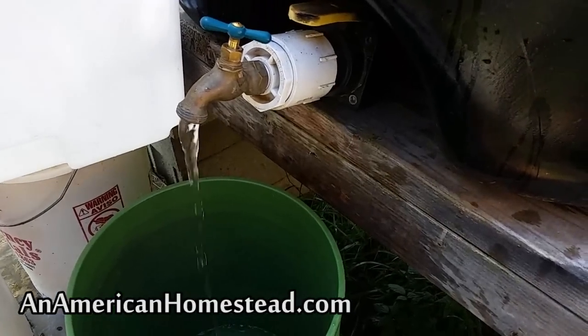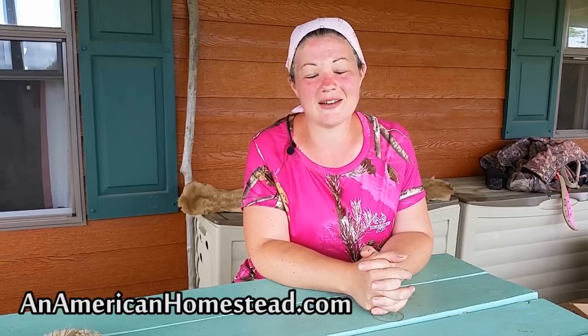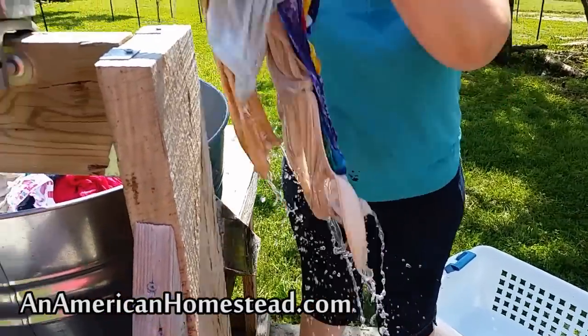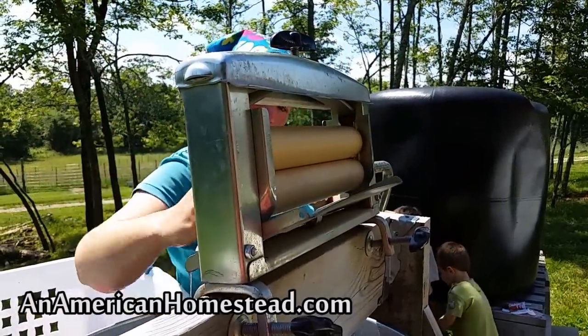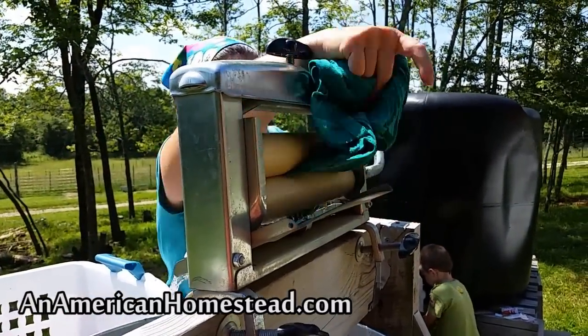I can't imagine doing my laundry any other way right now because I've done it for three years and it works really well. When you live off-grid, it is a hands-on chore. There really are ways to make it simpler, and I talk about that in my article where I give my tips for doing laundry. If you're interested in doing it long-term, I would definitely say invest in the proper equipment, and the number one thing that makes laundry doable for me on a long-term basis is my hand wringer — and that can be pricey.